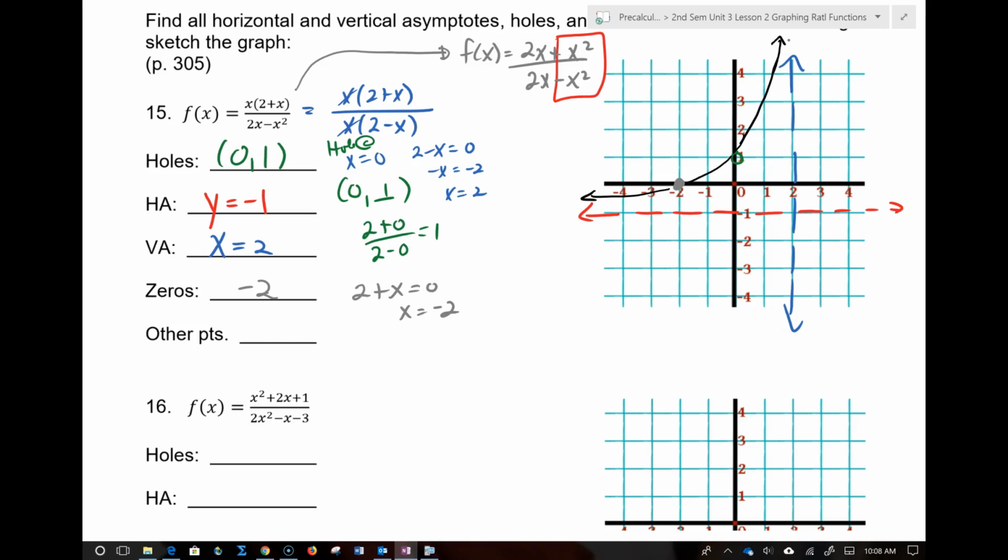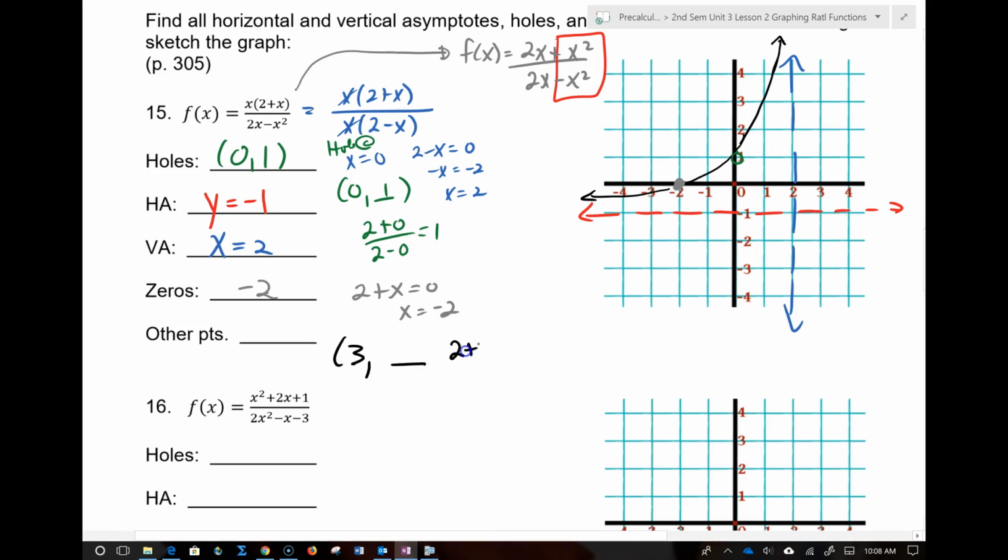Well, that's when you pick a number. Which number would you logically pick? There's probably two that you pick. 3 or 4? Because if my vertical asymptote's at 2, I'm going to pick one of these two and plug and chug it in. So I'm going to pick 3. I like smaller numbers. You can go back to your simplified function, where we've simplified our x's out, and you can just go here.